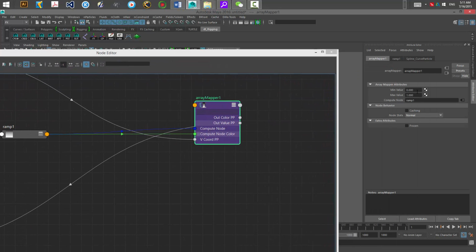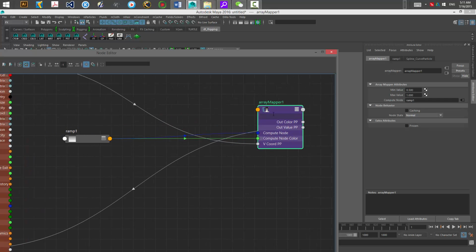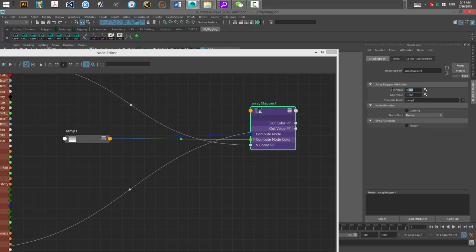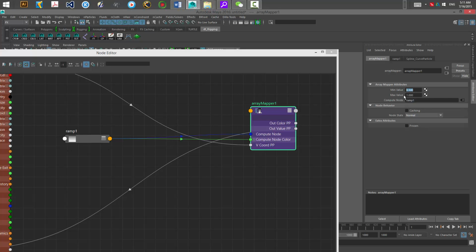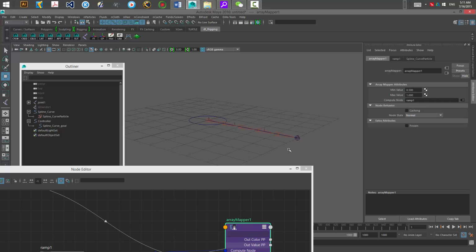So there are a couple of different ways we can do that. In the array mapper, we have a min and max value. So if you change this min value to 0.5, then every value gets evaluated, and the output will first be put into this range from 0.5 to 1. So it's kind of like squeezing the value you can get from this ramp into these two values. So in that case, if you get a value of 0, it actually will be 0.5. So now our particle 3 will have a goal pp of 0.5.